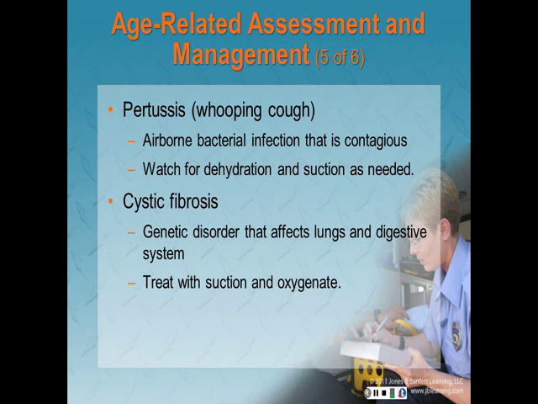Pertussis or whooping cough. It's an airborne bacterial infection, and it most often affects children under the age of 6. It is highly contagious and is passed through droplet infection, and you should watch for signs of dehydration in these patients. It may be necessary for you to suction their airway.